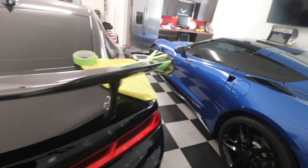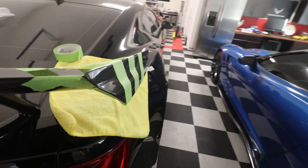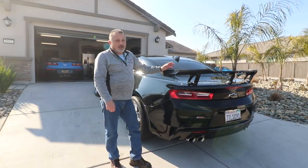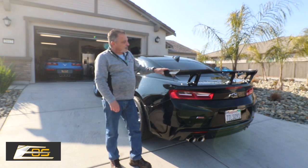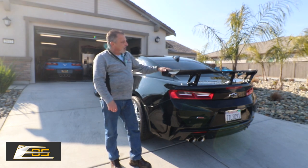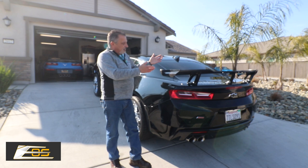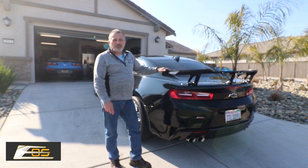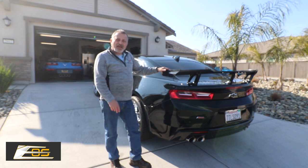And we're doing the same thing over here, you can see. So guys, we're here the next day after I've installed the wing and allowed everything to dry. And you can see right here that it looks great. And you saw how it was totally installed. So now you know exactly how to do it.